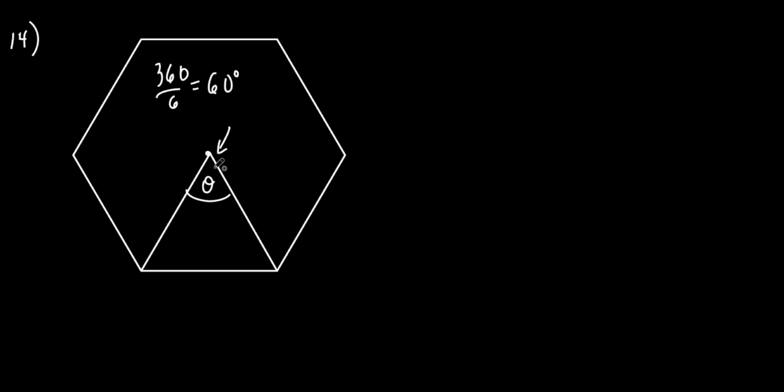So that's the kind of thing I'm going to give you. They don't give you a picture. They just say, what is the central angle of a regular whatever? In this case, it's a hexagon, okay? So the question would be, what is the central angle of a regular hexagon? I'll tell you right now, it's not a hexagon on the test, okay? Everybody hear me? But that's what you would do. You just count how many sides or how many angles, 360 divided by how many angles you have, and then that's your central angle. It's that easy.